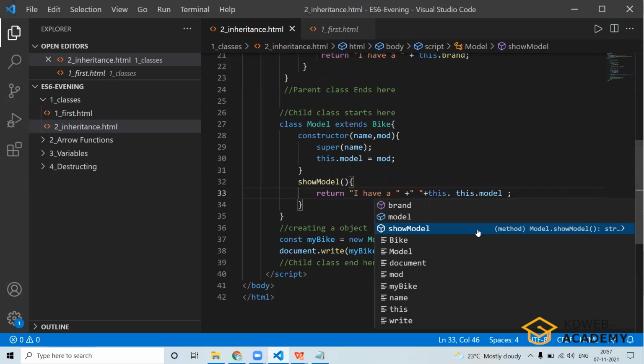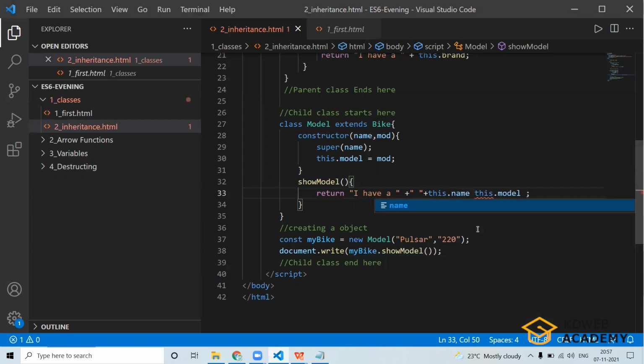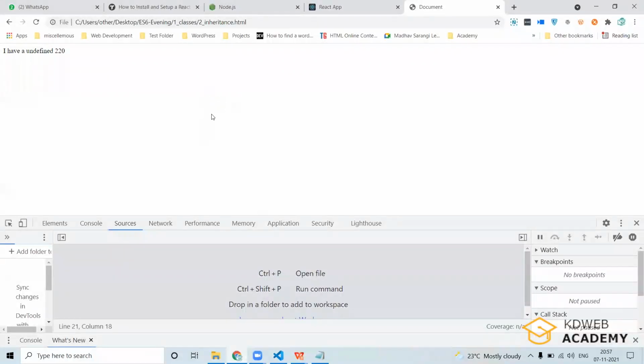this.name. This is the concatenation by plus. You need to concatenate whenever there is a variable and there is a string. You will concatenate in this way. And then again, when I want some space, so I added this. I think there is a problem here. Here you need to concatenate. Okay. You have undefined.